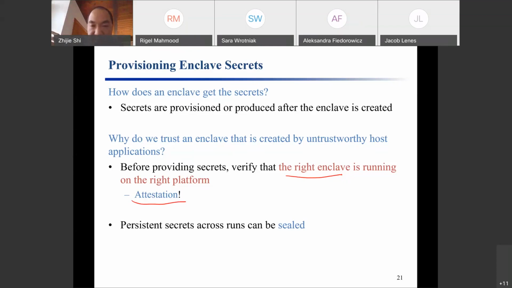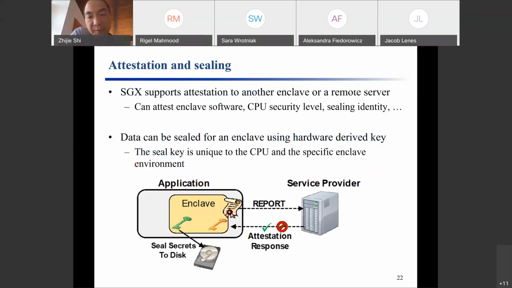Since there are some keys involved in the enclave, the secret can be sealed, protected by the key. The key can be used by code inside the enclave. Now we can go through the attestation and the sealing process. The idea is very similar to TPM. The question is how we are going to get the key.